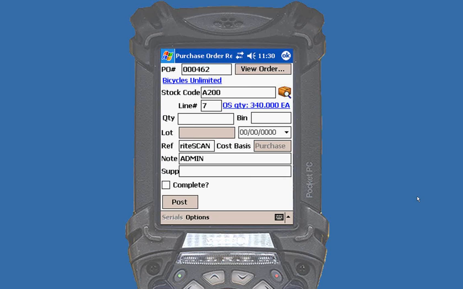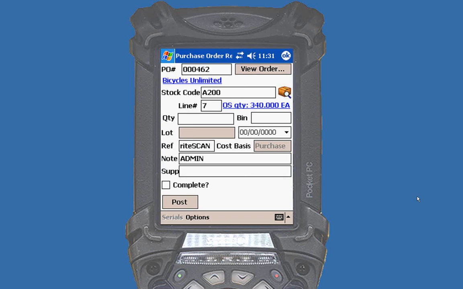Now, a couple of questions that often come up when doing purchase order receiving are the following. I scanned my stock code, it found it on the line number, that's great. But sometimes we have purchase orders where the same item is listed on more than one line. What happens then? Well, the good news is that riteSCAN doesn't guess. We would allow you to enter the line number if you knew it and wanted to supply that. But sometimes you don't know what that line number is, or maybe you just want to see the items that are on the purchase order, or there's no barcode available. It'd be nice if I could see a list that I could just pick from.